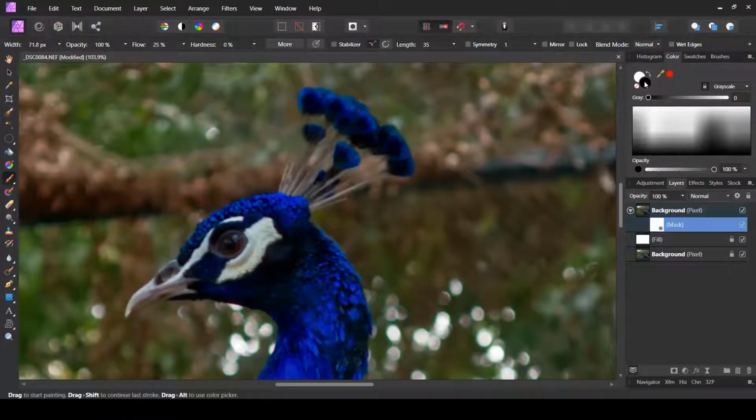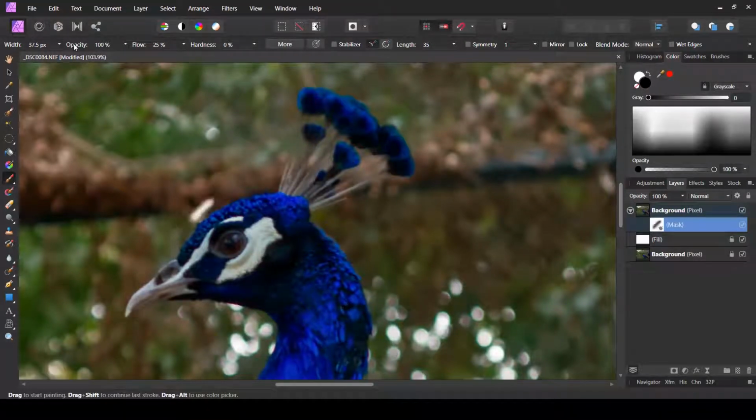So I'm going to use this black color, because black means it is going to hide the objects which I don't want to see. I'm just using the bracket keys to reduce the size of the brush. At the top you might notice that the hardness for this particular brush is 0, flow is 25, opacity is 100%, and that's fine.